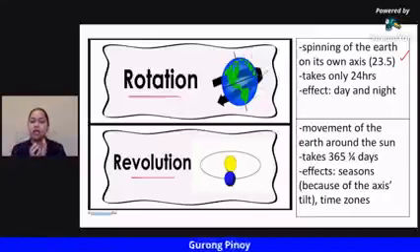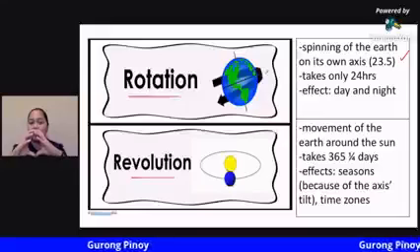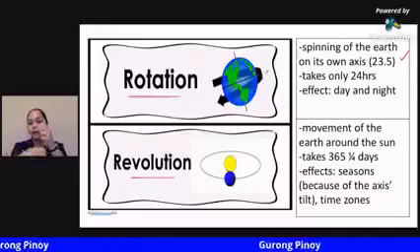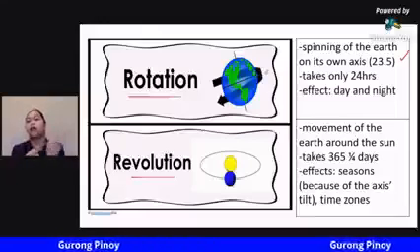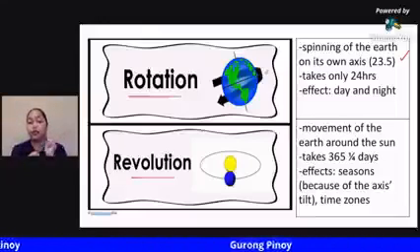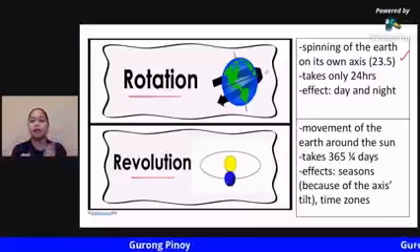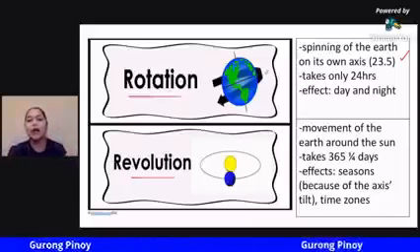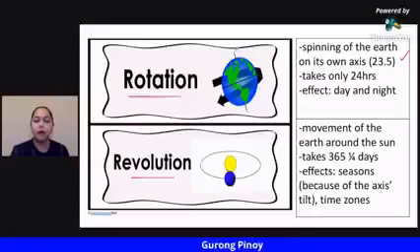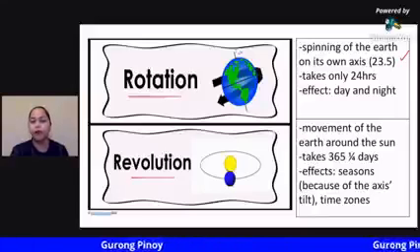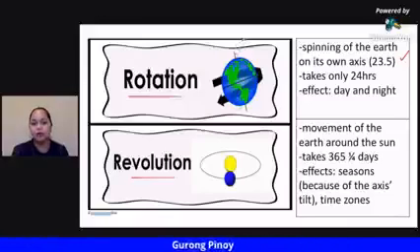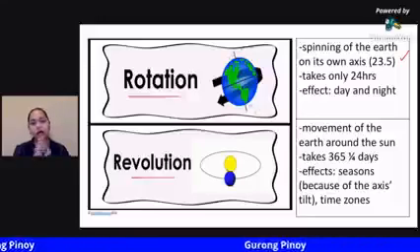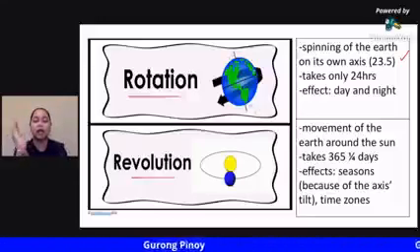If you can imagine your earth to be an orange, and you have a stick, for example, that you skewered it on, and then you spin it around on that stick, that is your rotation. So it's just the spinning of the earth on its own axis. What is very important for you to remember is that the axis of the earth is not straight. It is tilted by 23.5 degrees, so it is slanted, diagonal.